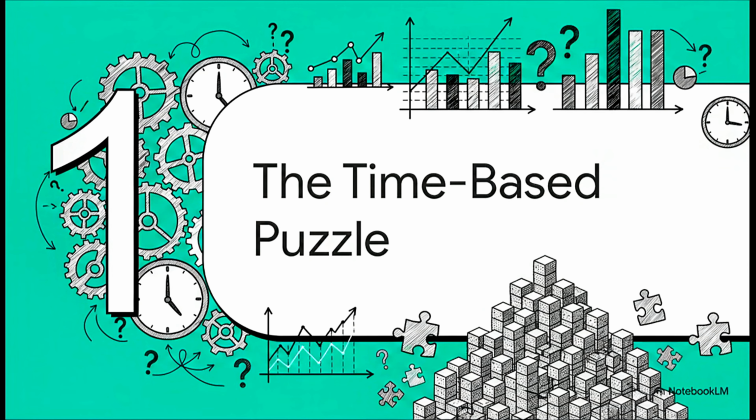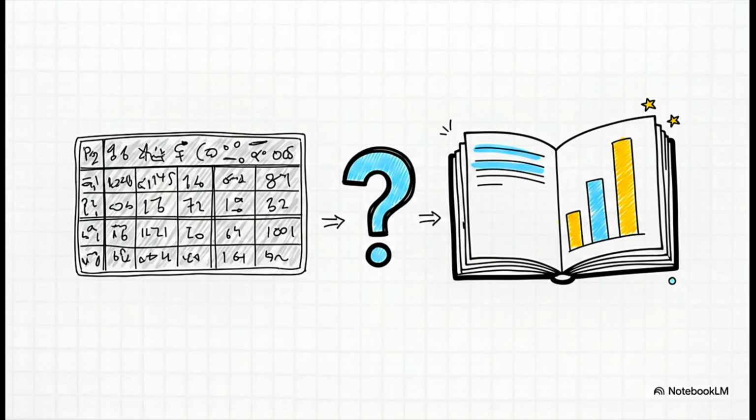It's this super common problem where you're sitting on a mountain of data, right? But asking a simple question like, how are we doing this month compared to last year? Well, that can be surprisingly tough to answer. Because here's the thing, your data is dying to tell you a story. But a simple table of sales figures? It's accurate, sure, but it has zero context. It's just a flat list of numbers. It doesn't show you momentum or how you're tracking against your goals. You have to do a ton of work to get any real meaning out of it.